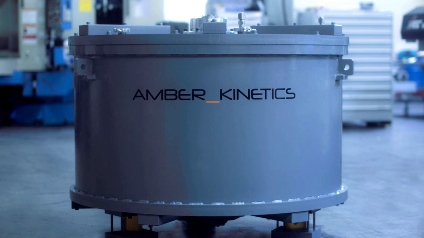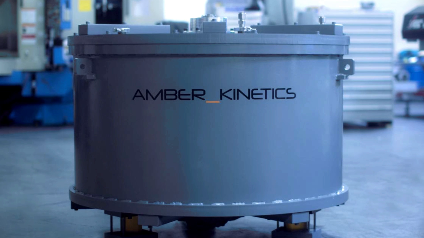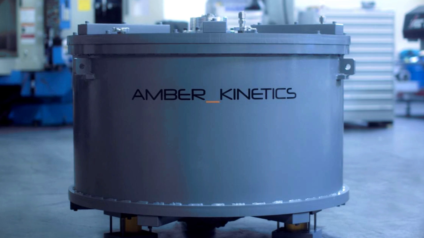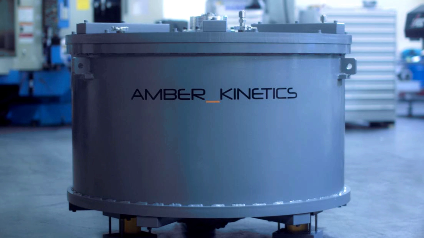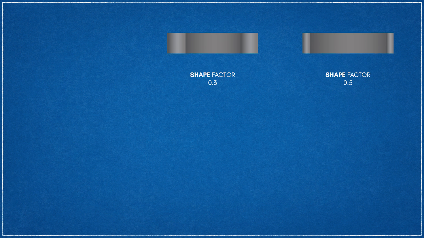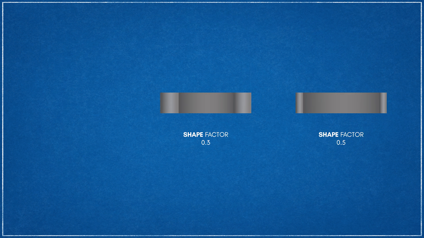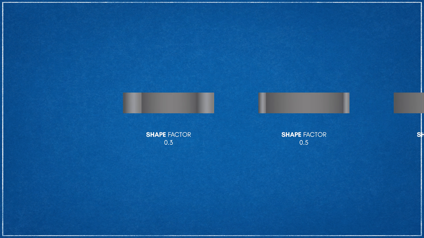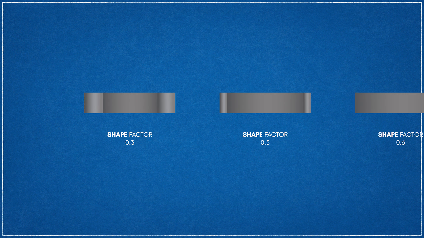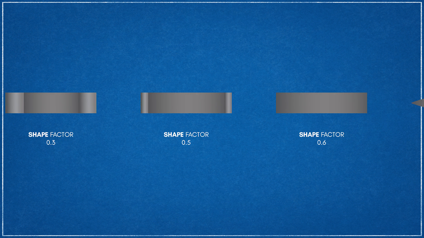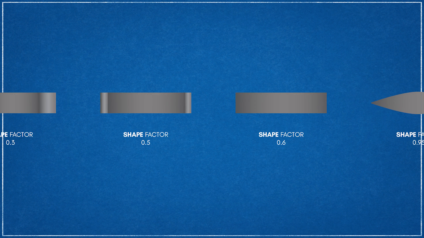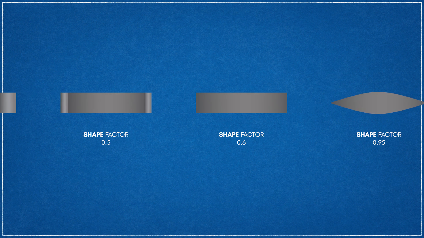Because the shape of a flywheel rotor affects its moment of inertia and inherently its energy storage capacity, how efficiently the mass of the material used is utilized is determined by the shape factor of its geometry. Cylinder-based geometries tend to have lower shape factors depending on their wall thicknesses, while solid disks utilize more of the material mass. Low vol disk-shaped rotor geometries approach near-perfect shape factors but are limited to low RPM metal construction.